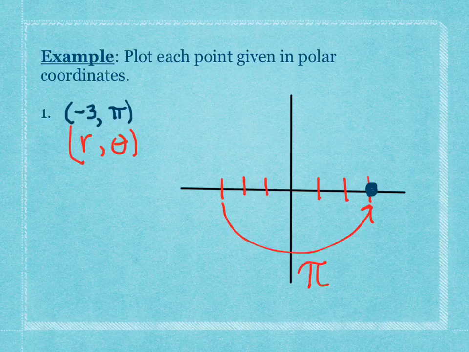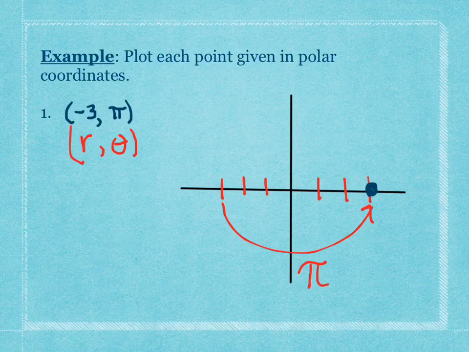Now, we're going to come back to this problem in example 3, but you should have this feeling that that seemed like a strange way to get there. Why in the world did we go -3 and then go back around, if I'd have just gone +3? Seems a little bit strange. So we're going to come back to this example, but this is the correct place that we would plot the point. Are we all good on that?